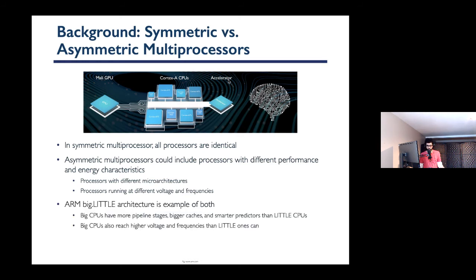Now, one of the examples that ARM has come up with, and it's very famous, is what most of your CPUs are doing. It's called the big.LITTLE architecture. It basically has what I just described, and you can see here you have really powerful cores next to low power cores connected to your GPU and to your accelerator on the same chip.